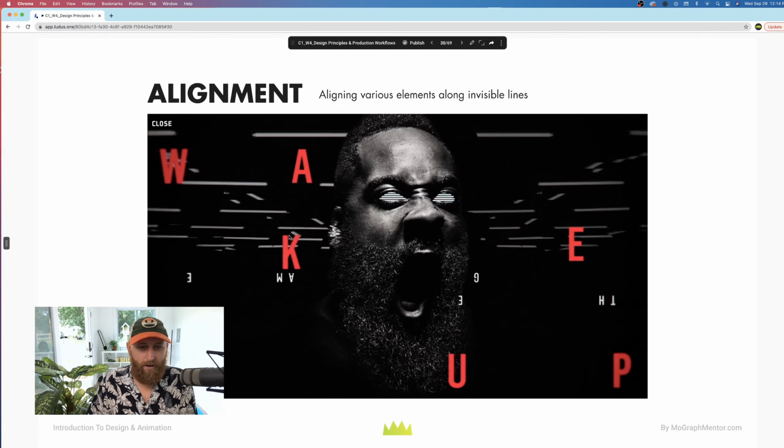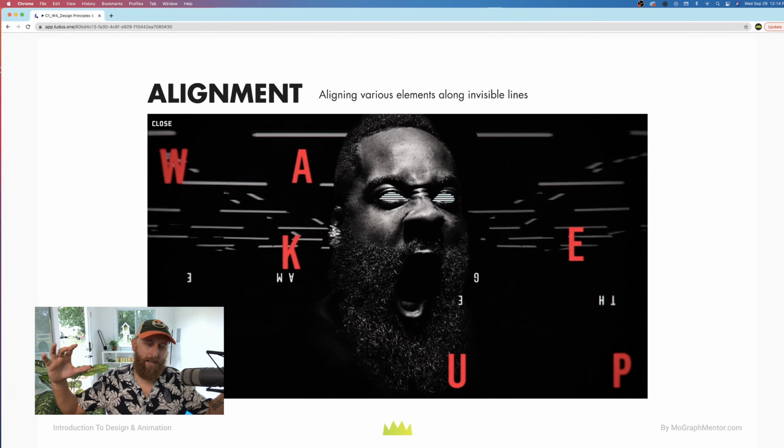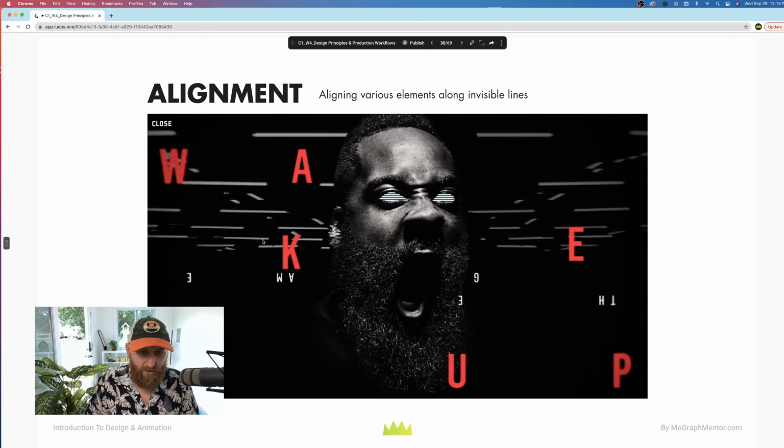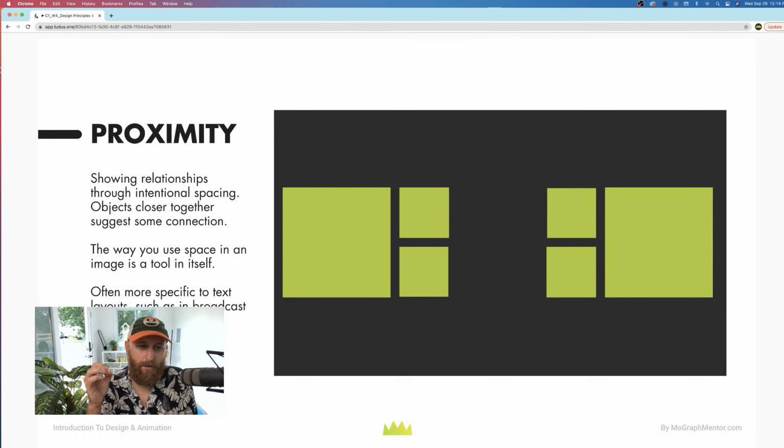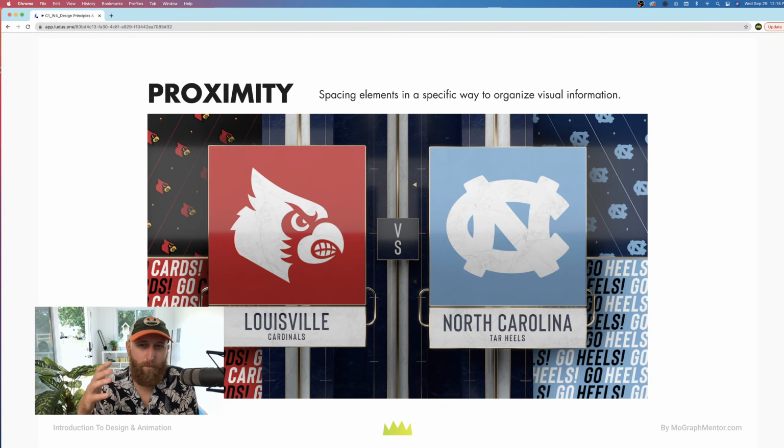This kind of thing too, where let's say you're using typography and it's very pulled apart and it's more of a design element. It's not really meant to be legible, but you can see the alignment in here, right? This K and this E are perfectly aligned. These elements here are perfectly aligned, and these are perfectly aligned along some kind of plane, some kind of line. So even if you're doing something like that, alignment becomes super, super important. Proximity is, again, a graphic design principle for when you want people to read information, right? So like the spacing of elements.